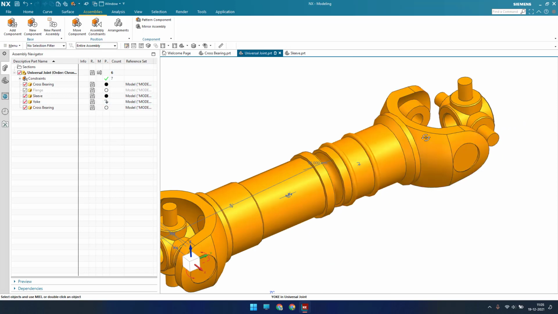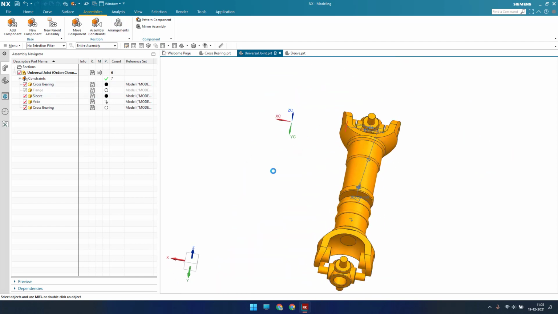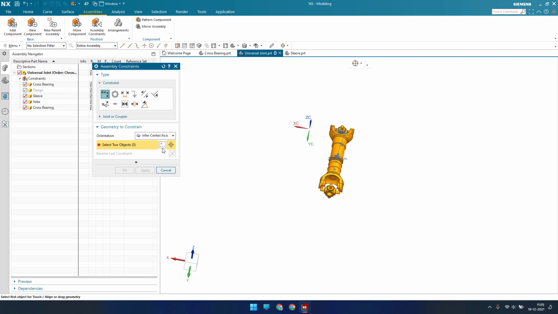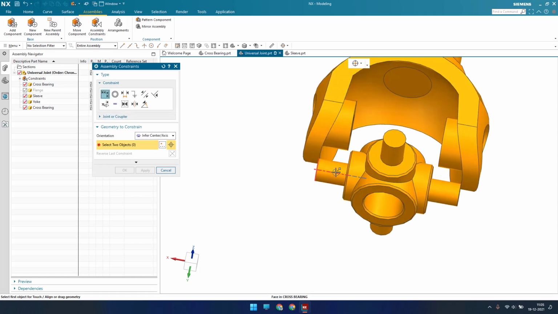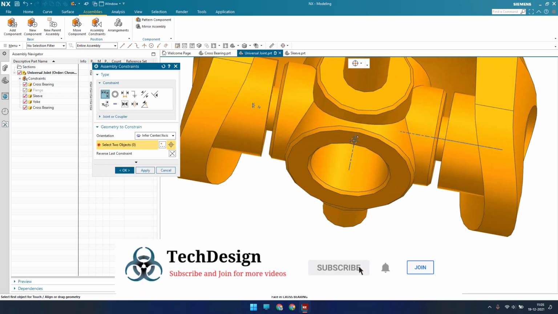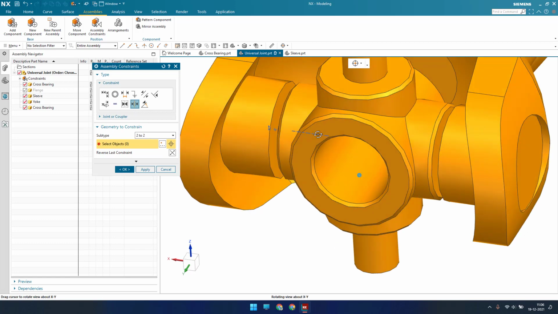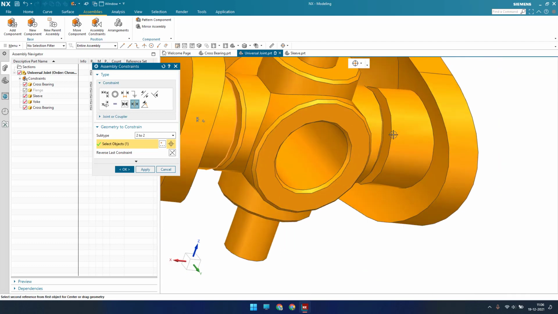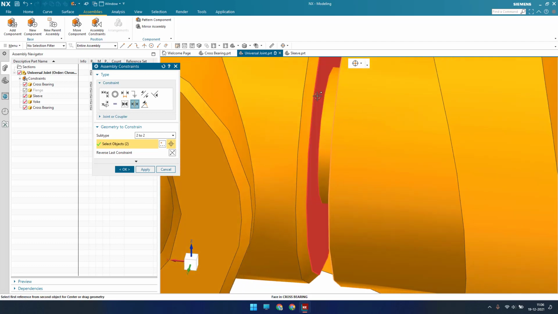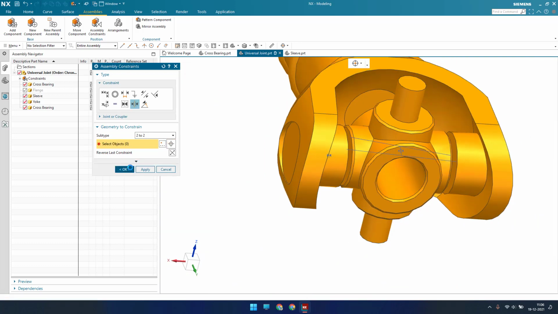Now I'll do the same thing we have done for the first one. Go to assembly constraints and go to center line axis. This center line should be with this center line. Even though it is already exactly at the center, we still need to provide a center line align, because we need to restrict the rotation along this axis. So go to 2 to 2 and select these two faces and with these two faces. Okay, now it is done.